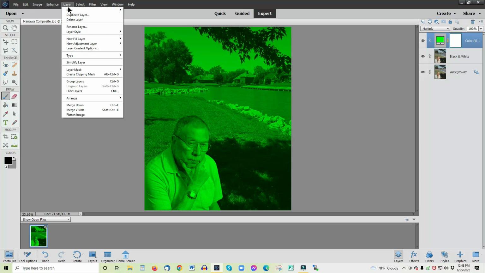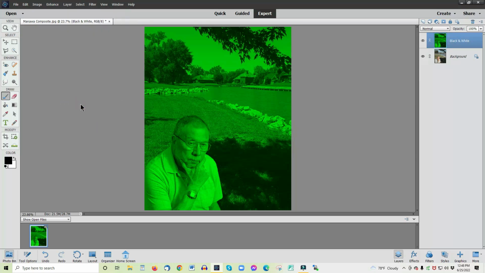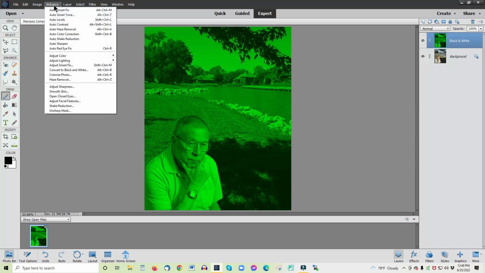So we'll go on down here to merge down. Now that green over there on the right is visible, but the mask isn't. They've merged together.